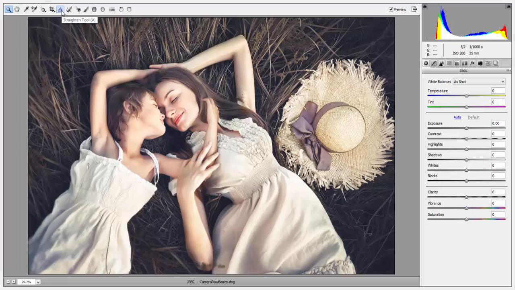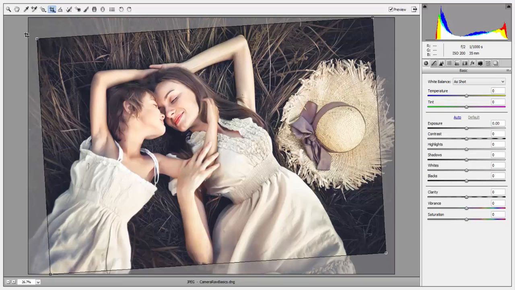Next, we have the straighten tool, which is really helpful to use when you have an image with maybe a crooked horizon line, or if you have any image that you would just like to straighten. So in this example, if I wanted to make the line of my subject's arms more of a horizontal line than a diagonal, what I would do would be to draw a line upwards at a diagonal across my image and release my mouse. And you'll see it makes a bounding box that's similar to the crop tool because that's essentially what we're doing. We're cropping the image here.